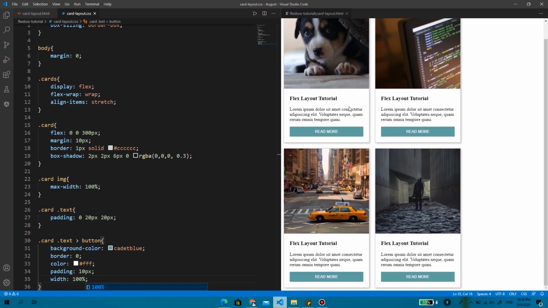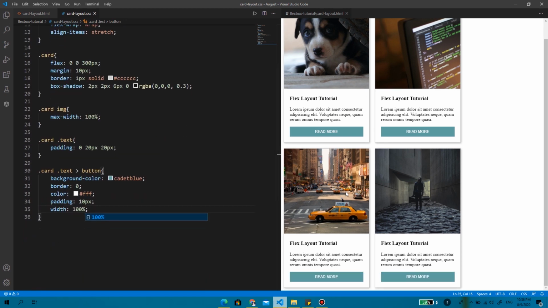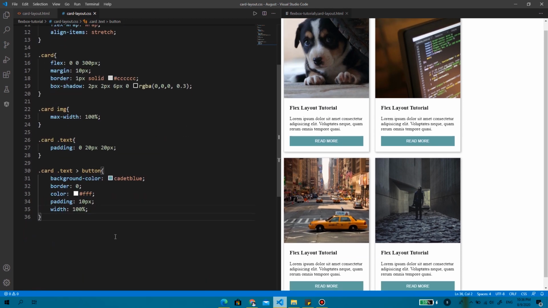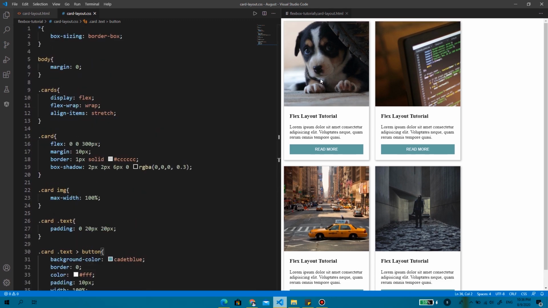As you can see, our card layout is ready. So in a simple way, you can create a beautiful card in your website. Similarly, you can use some hover effect, like when you hover over the card, you can zoom in the image, and similar effects to make it more attractive and interactive for the user.